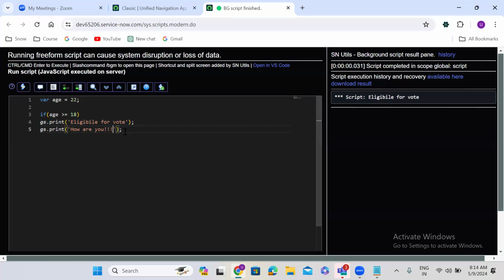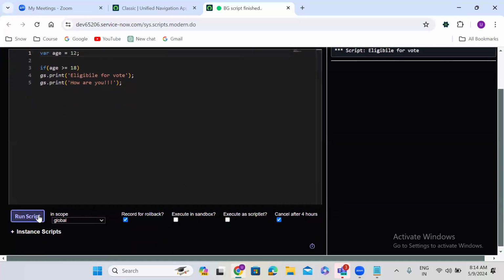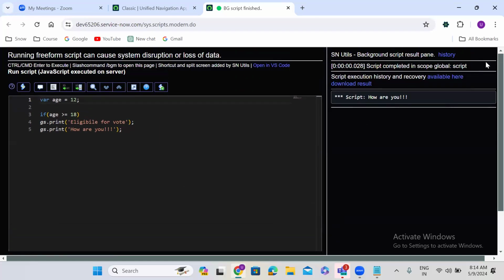If this if condition is true, after this if condition, only one line will be executed. If the condition is false, the next line will not be executed. So let us say here I'm giving false. You see here, only how are you printed. That means this line was skipped, as the condition is false.